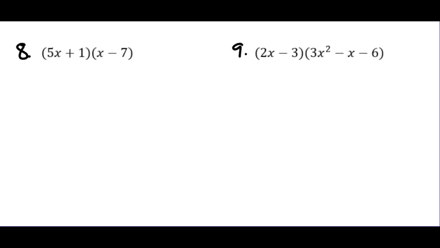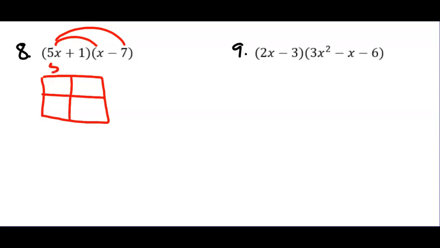All right, number 8. This is double distribution or the box method. Double distribution means I've got 2 rainbows on the top. I would write those answers down before I do my next 2 rainbows, the 2 on the bottom. The box method would be opposite of what we've been doing. Either one, one or the other: double distribute or box.